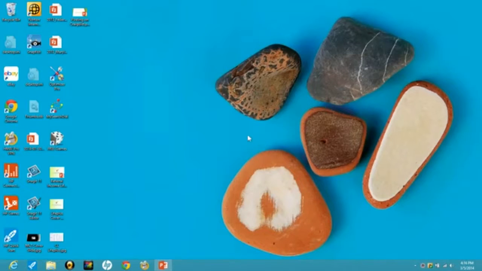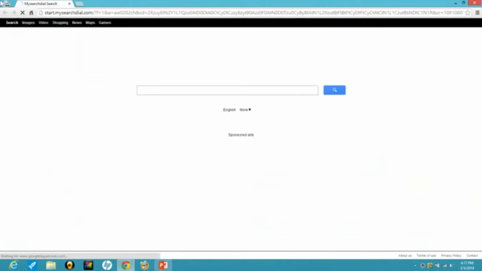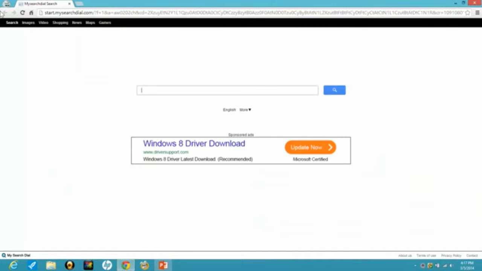Alright, so here we are back at my desktop, and what I was saying about opening a private browser, if you just right click down here on this Google Chrome sign, or if it was Mozilla Firefox, it gives you 2 options. One is new window and one is new incognito window, or start private browsing is what it would say in Firefox if you use that. So right here you want to click start new incognito window. This won't track cookies, and that's what this little guy up here in the left corner is representing.